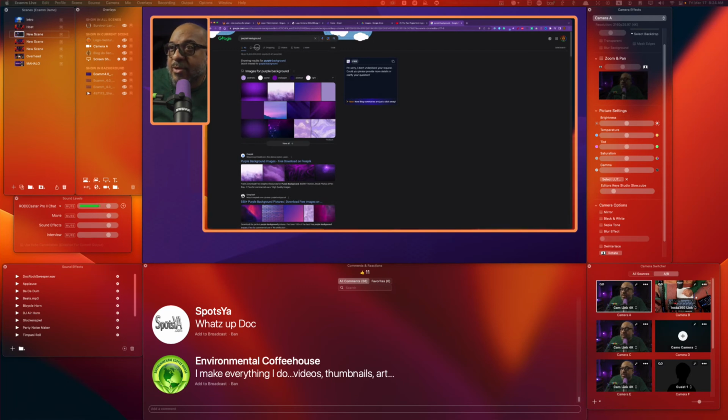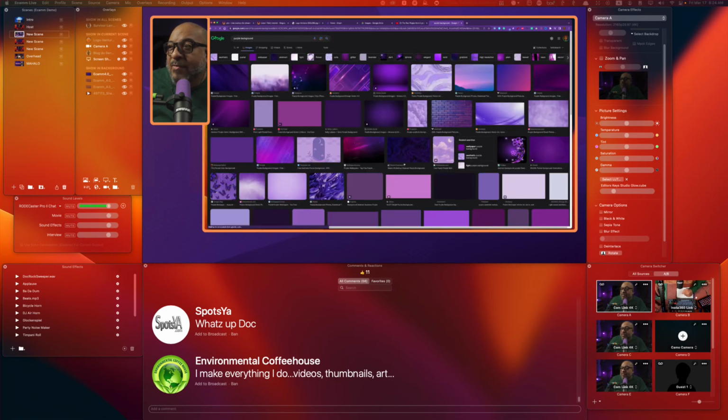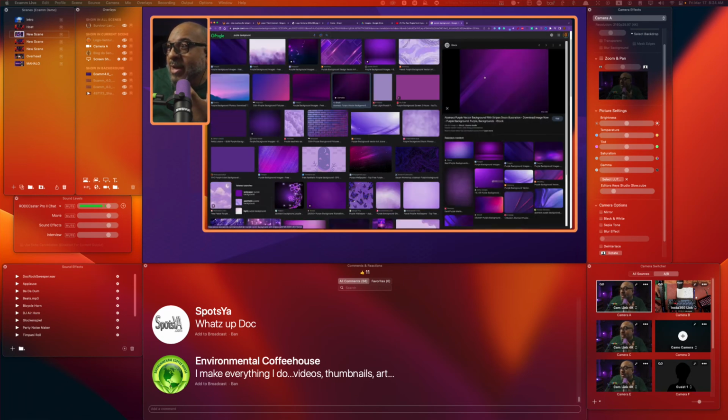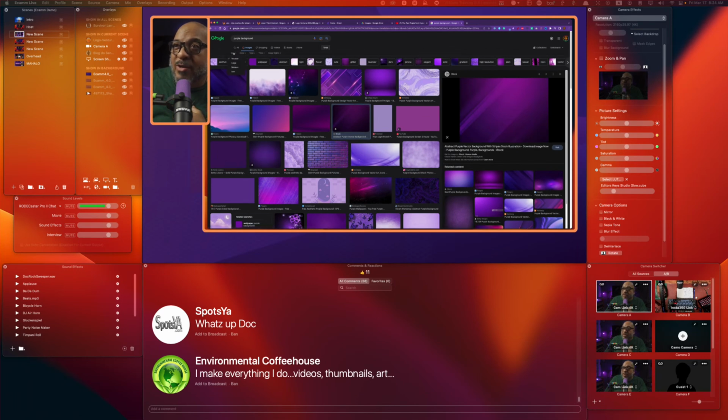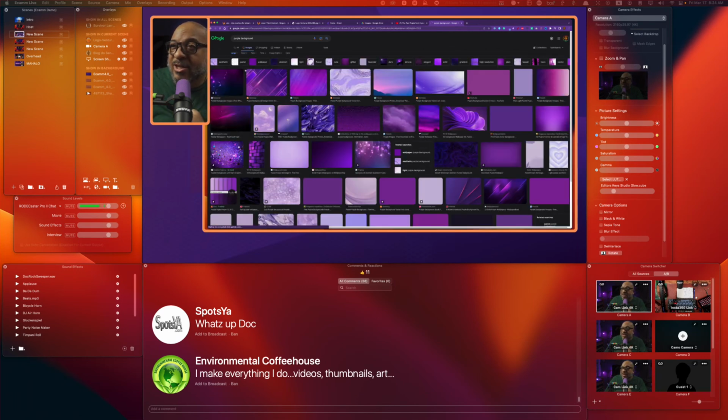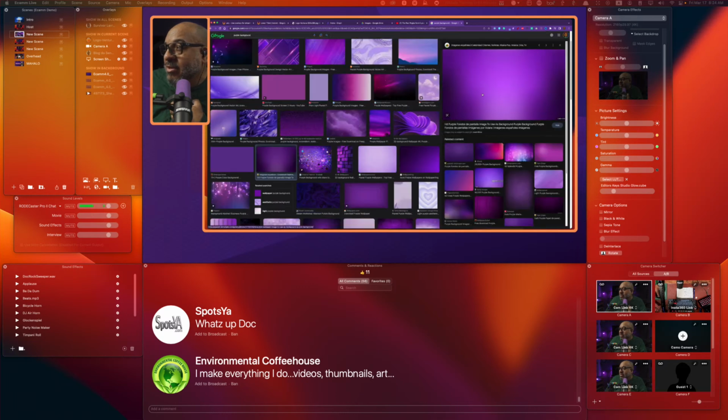Let's press on images. I don't even have to go to Canva. Like, I can't afford Canva. I'm that broke. I'm just going to look for an abstract purple background and call it a day. Now, in this particular case, you're going to want to come over to size and select large. So you just immediately eliminate all the small ones, right? And I'll just take this one just because, all right?